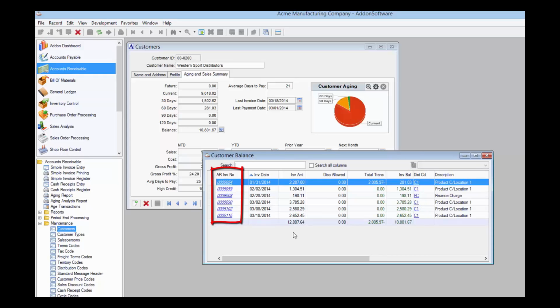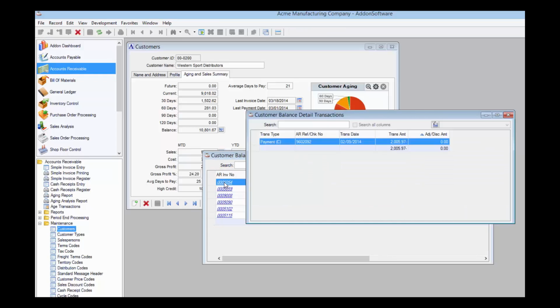A custom query on the invoice number field has a drill down definition attached to the invoice number. Selecting it launches another custom query that displays the details of the transaction. Here we see the transactions that make up the total transactions figure. How did we add this user-friendly functionality? Chris Hawkins will show us how.